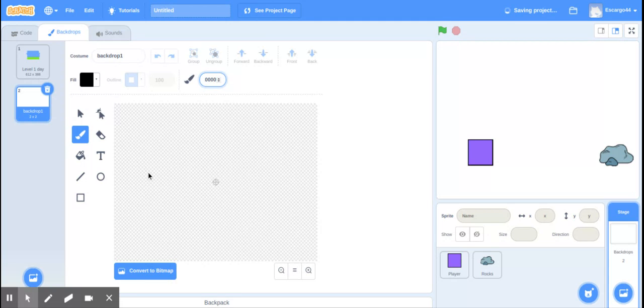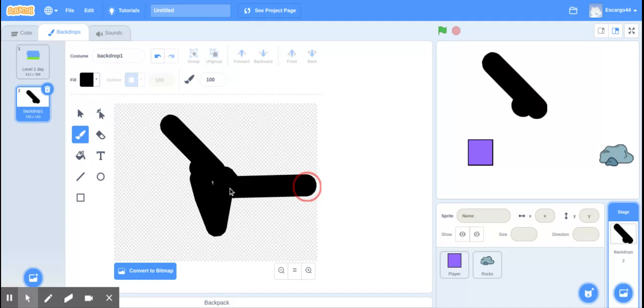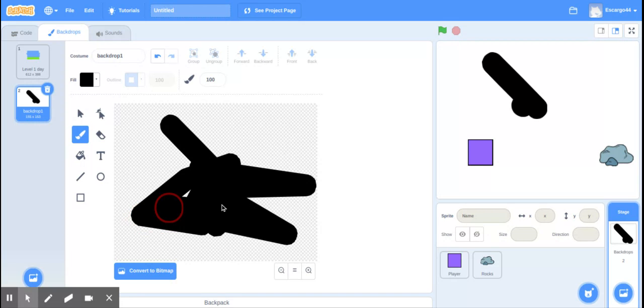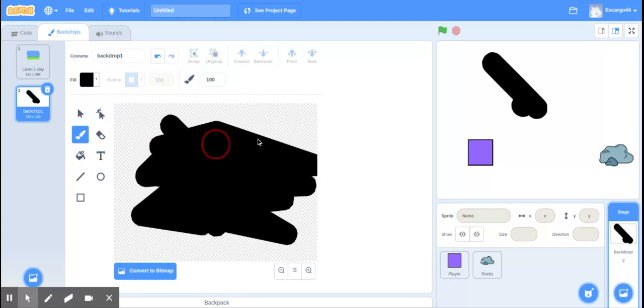As you can see, Scratch is kind of hard on your computer because it uses a lot of CPU. So for people with not very strong computers like me, it's kind of difficult to use. But people with MacBooks or Windows 10 can use this pretty smoothly. So we'll just slowly but surely cover all of this.